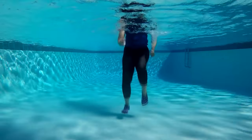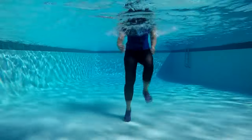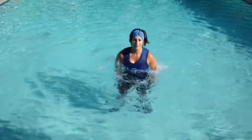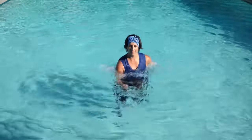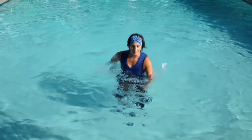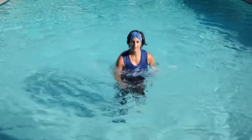All right, keeping this solid pace, right? So run, run, run, run. All right, pump, pump, pump, pump. Keep moving the arms. It is your final step to warming up for our Ready, Set, Go workout.